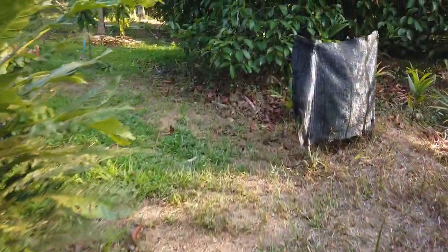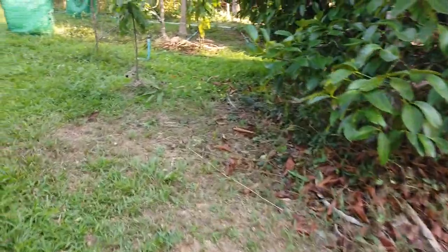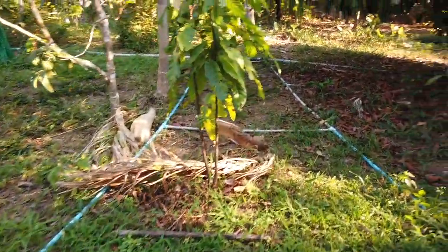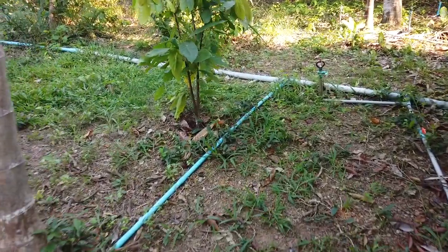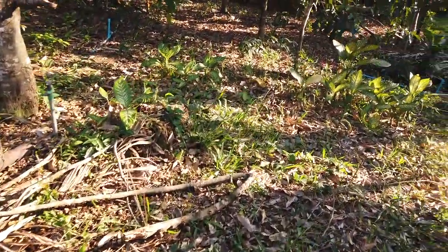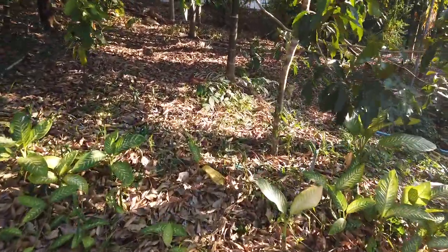I'm going to change the water over to irrigate another part of the farm, then get the old watering can out and dip it in that pond to give the trees a little drink — some of the trees that are not irrigated, just to help them on the way in these hard times.